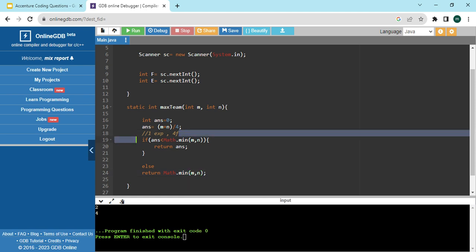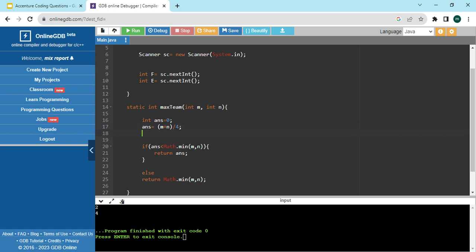This will make sure we handle some corner cases as well. Like, let's say m and n are both 0, then what will happen here? 0 plus 0 divided by 4 is also 0. This will not work, then the else will work, and the answer will be 0. At that time you can handle that.